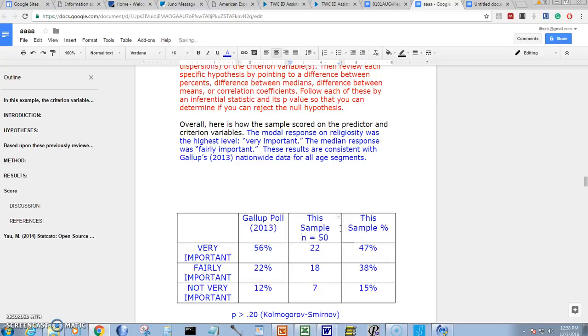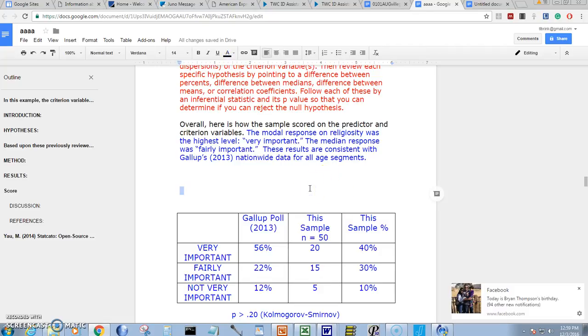Suppose there are 50 subjects in your example, and they were distributed slightly differently from what we see here: 20, 15, and 5. Then simply type in your corresponding percents, and now your chart matches your data. So that's one way to do it.